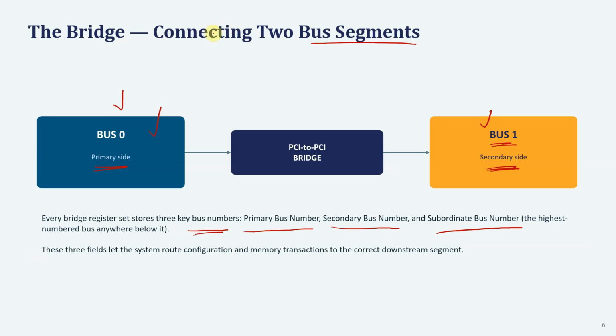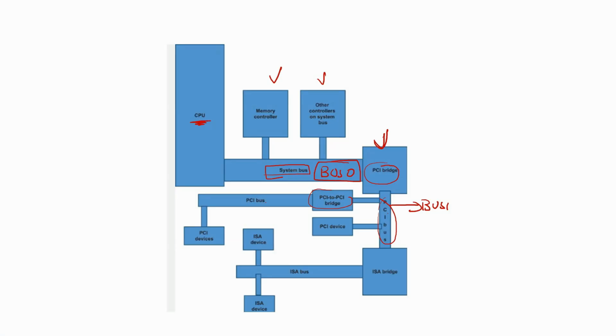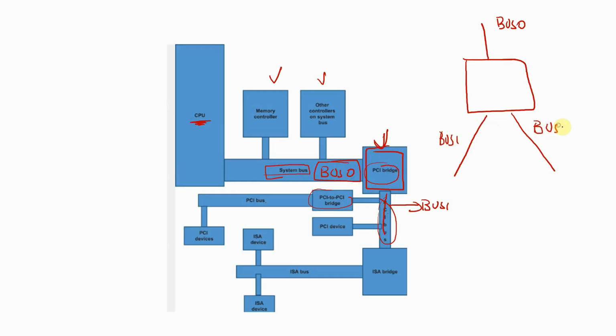So what do I mean by this? Let's say I have this PCI bridge. This PCI bridge you can see has two buses. Let's say I have a PCI bridge like this, and from this bridge I am going to have two buses. This is my bus number zero, this is bus one, and this is bus two. This is my primary bus, bus 0, this is my bridge, this is the secondary bus, bus number 1, and this is my third bus, bus number 2.